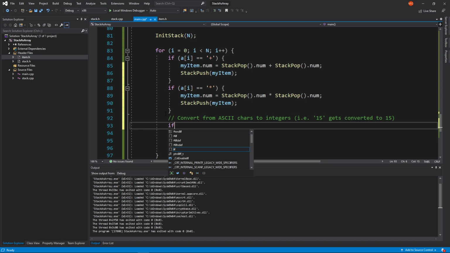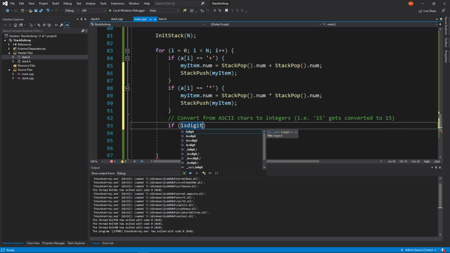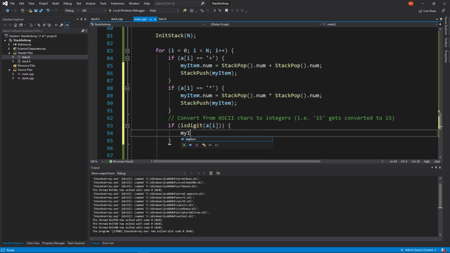And so basically what we're doing is we're seeing if what we're seeing is a digit, then we have to do the conversion. So if is digit, a at i, then we have to do these conversions. So we say my item dot num equals, this is the first part of the number, a at i minus the character 0.